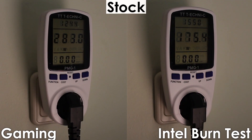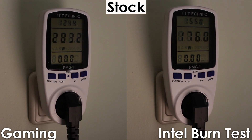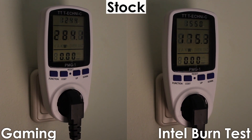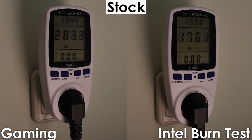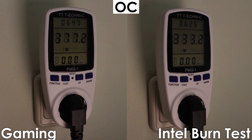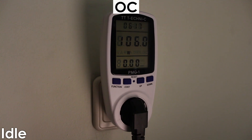Let's check out the total system power consumption. At stock, we're getting around 280W, with rare peaks up to 330W while playing intensive games such as Apex Legends and Battlefield V. At idle we're getting just 98W. Overclocking increases power consumption by around 100W while gaming, and at idle the system consumes about 106W.